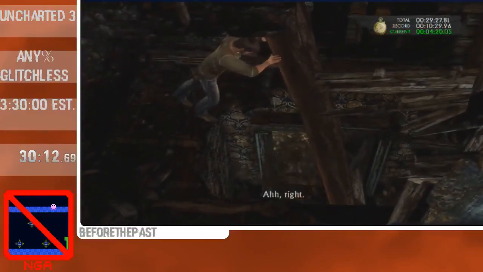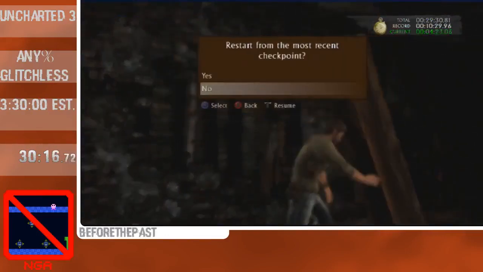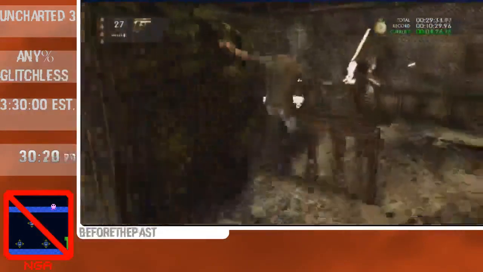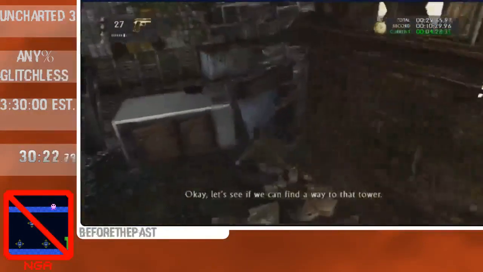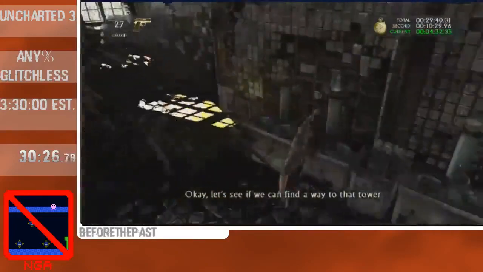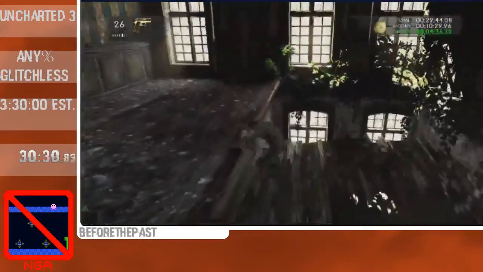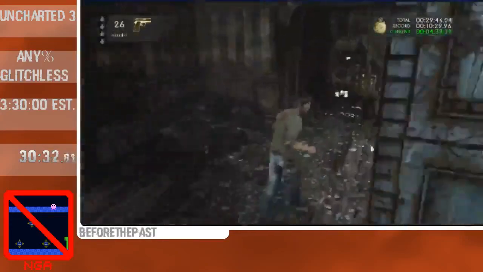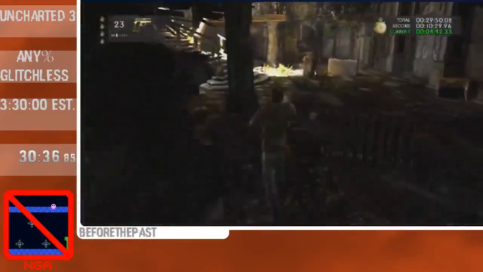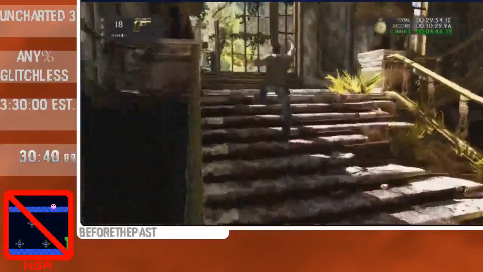So right here, we're going to restart checkpoint again, right as soon as the camera changes, because it puts us right down here, and it's ever so slightly faster. Okay, let's see if we can find a way to that tower. Okay, that wasn't it. We're just going to drop down here. And ta-da!